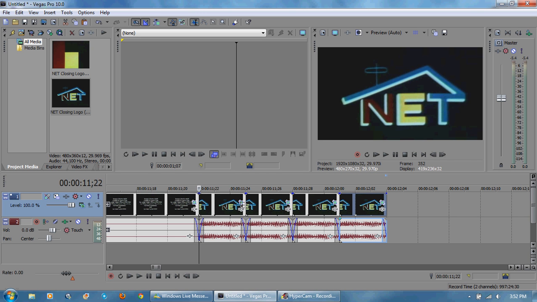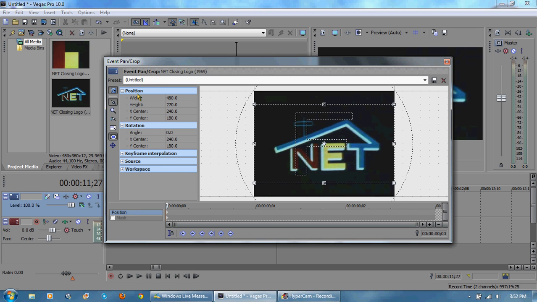Alright, so now that I have that, here's where it gets tricky. I want to make sure that each of the 4 is panned differently, or cropped differently, I should say. One is going to be normal, one is going to be flipped horizontally, one is going to be flipped vertically, and one is going to be flipped both horizontally and vertically, so basically just turned upside down. What I'm going to do, just for example, sorry, I didn't want effects, I'm going to go to here. Oh, by the way, I didn't mention it earlier. Make sure that you don't have lock aspect ratio.